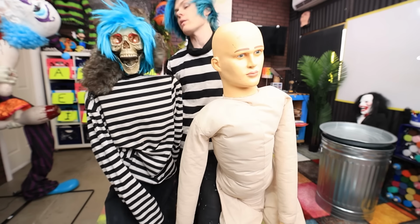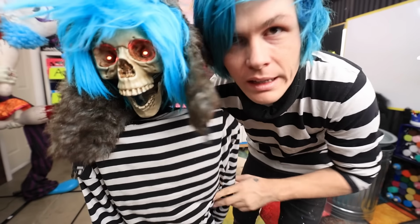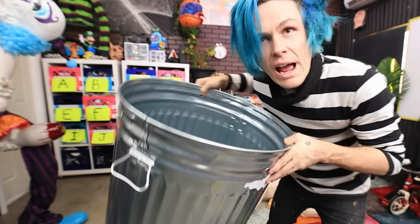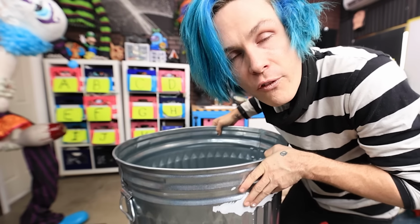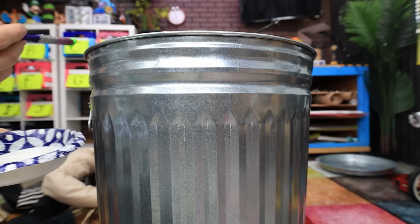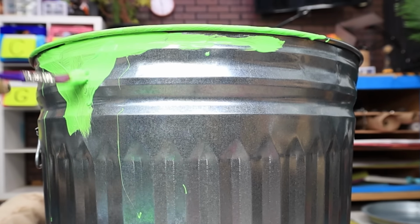Basically, I put the clothes from this mannequin onto the skeleton, and boy, is that a vibe or what? Okay, so we got this guy all settled. Now we have to work on the trash can and the whole fountain aspect thing. Okay, now I'm gonna take some paint and we're just gonna paint on some slime marks. You know what I'm saying? We're just gonna slime it up real good.